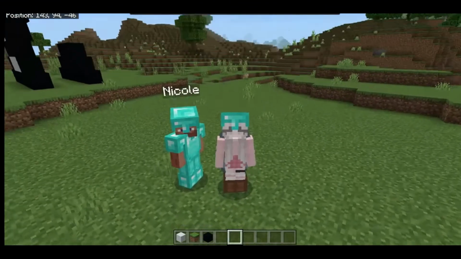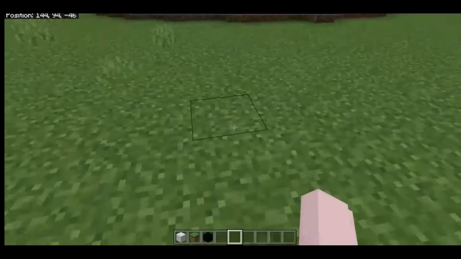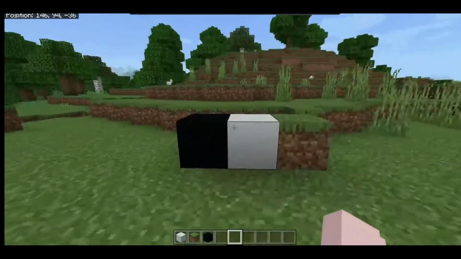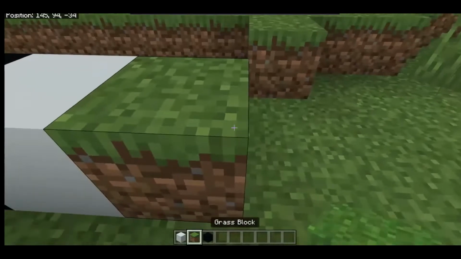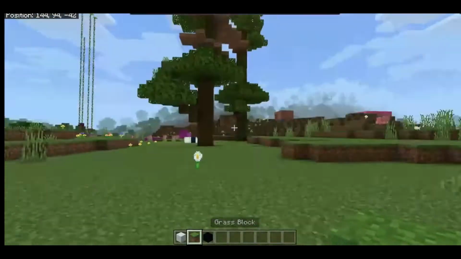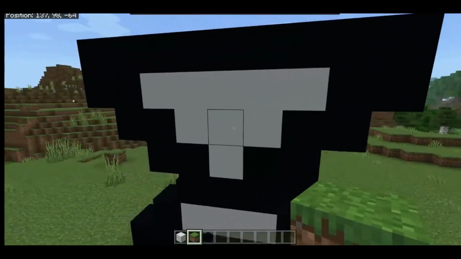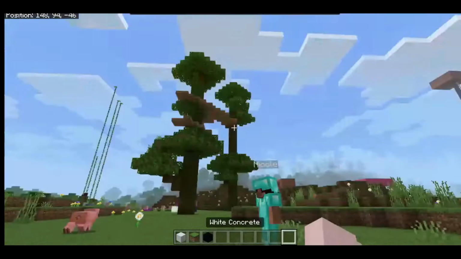So today we're going to be creating a Mother's Day build. Let's get started. It's going to be like a bouquet. Here are the materials we need: black concrete, white concrete, and a grass block. It's kind of going to look like this, like an hourglass. I'm going to try to make that here.